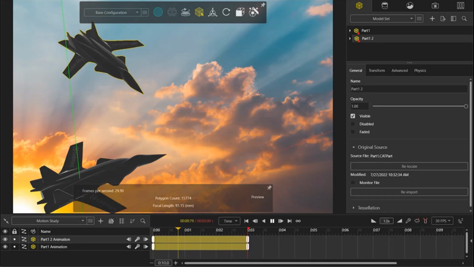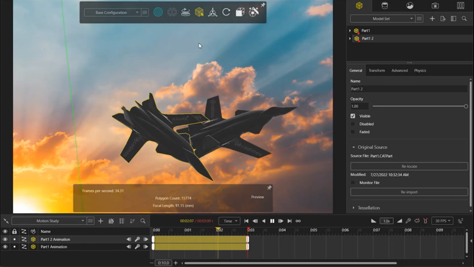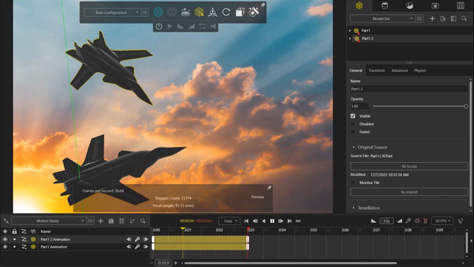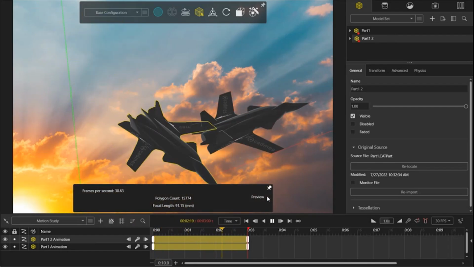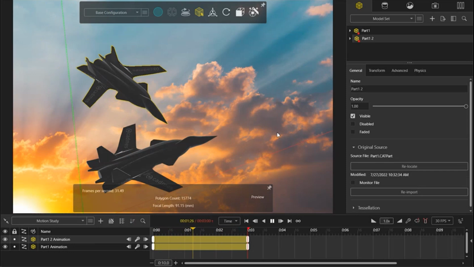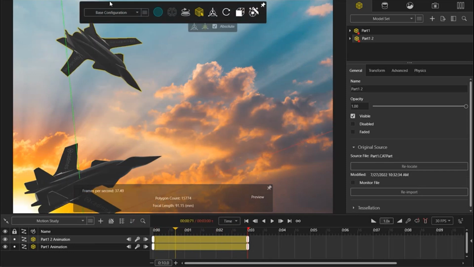Yeah, so my co-presenter just reminded me to let you guys know that this is Visualize Professional. Visualize Standard can't do this. I don't know why it's not rendering, but that is basically what your render will look like.